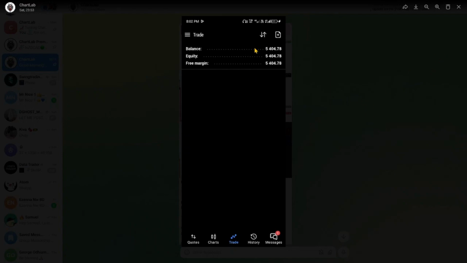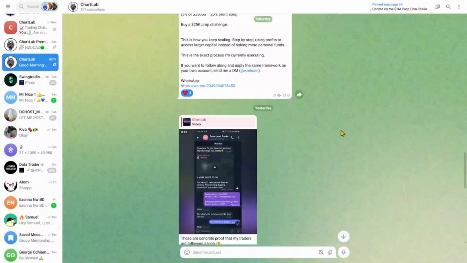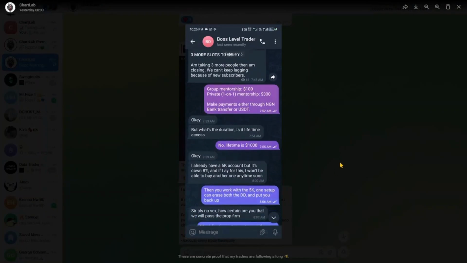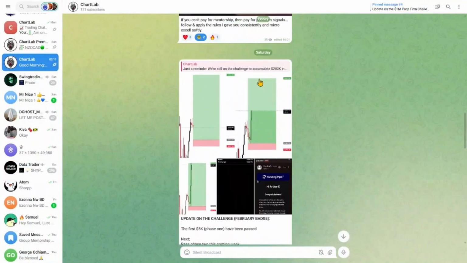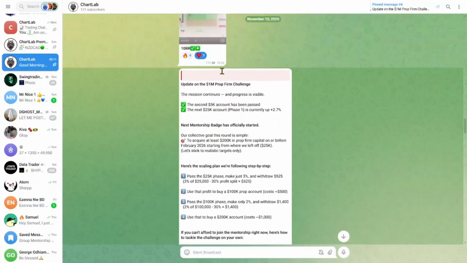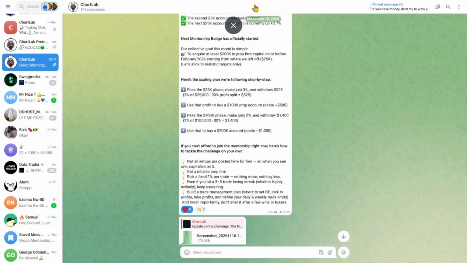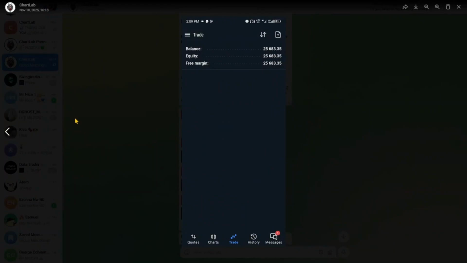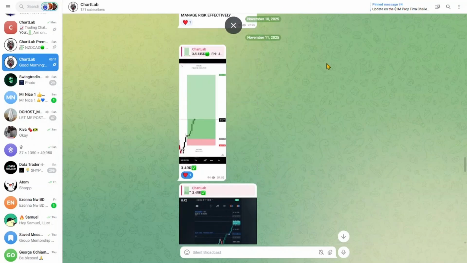So we have already passed the account, as you can see, and this is my own account. And as you can see, this is actually my student that is also following along. All the proof is in the Telegram channel. You can look at it. If you go to the pinned comment, you can see the old ones we have been doing. This one was in November of 2025, and there are more recent ones. So you can see the 25k. When we reached the 25k mark, we passed it actually. So we have been doing this challenge now.